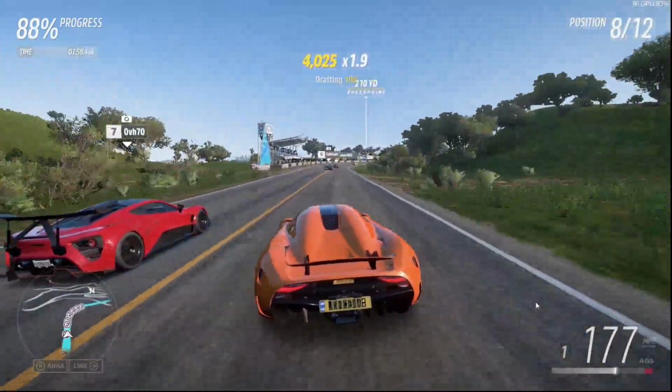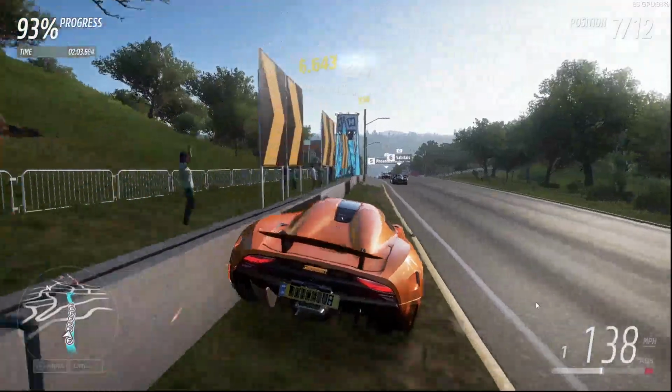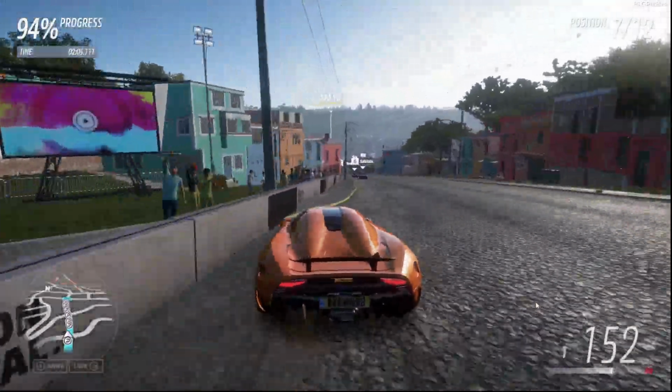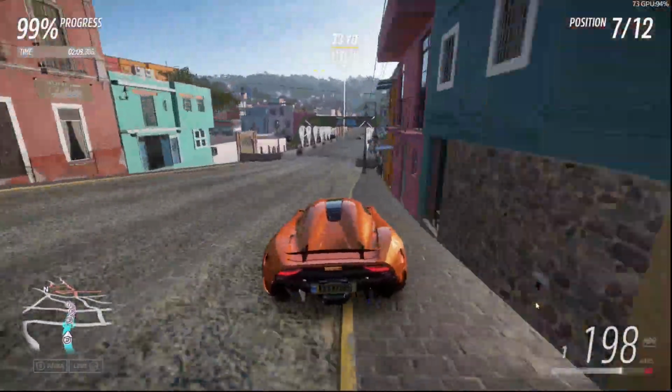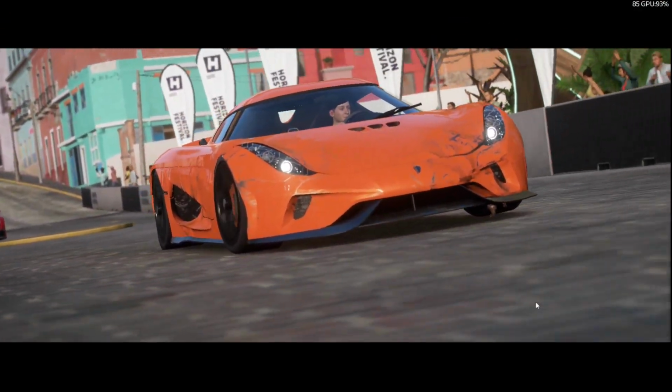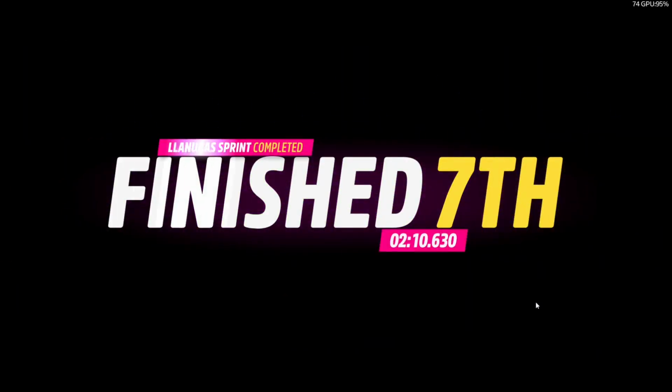Oh, there's that crazy Zenvo with the tilt-in aerodynamic wing. It has hydraulics to move the wing, which is actually kind of funny at the same time. Alright, gonna cross the finish line. There we go. See, it's that simple. Finished 7th. I'll do one more.